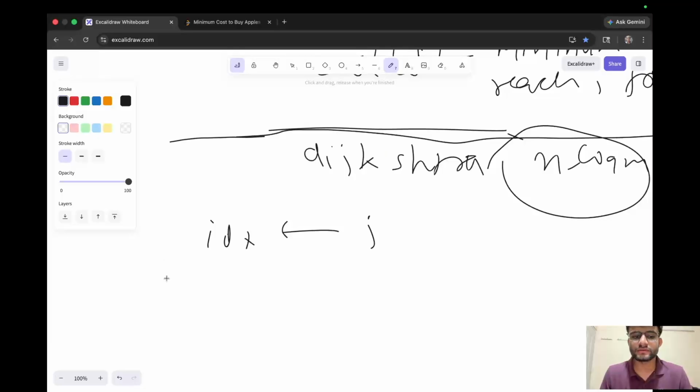So what we will do is make a minimum cost array. This is for return.